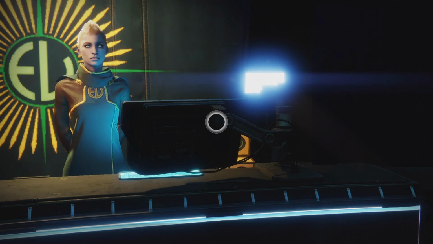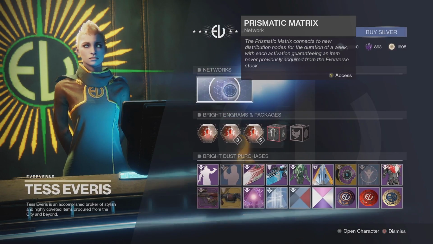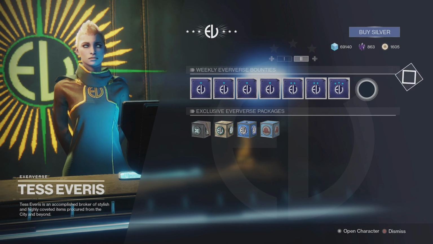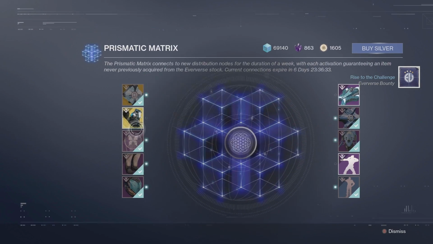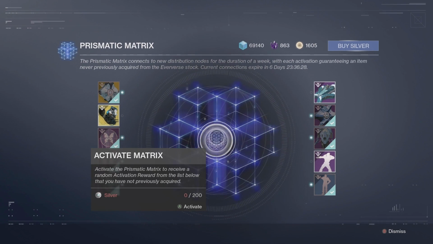Lastly, we're here at Eververse. Let's check out what she has. So there are two things. One, you have the Prismatic Matrix and the Bright Dust purchases. If you want to unlock the Prismatic Matrix, you're going to have to pick up this Tier 4 bounty, which is complete any challenge anywhere in the system. That will reward you the Prismatic Facet. And this is basically a knockout list, right? So everything that's checkmarked, I will not pick up. So I'll be able to pick up this, or this whenever I turn it in.